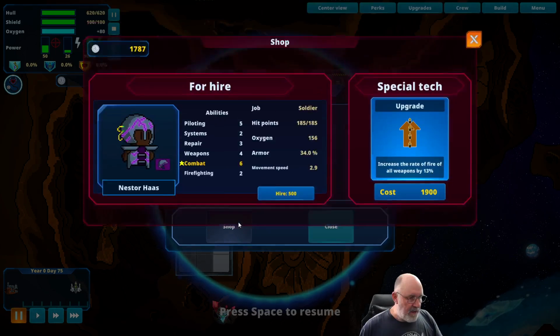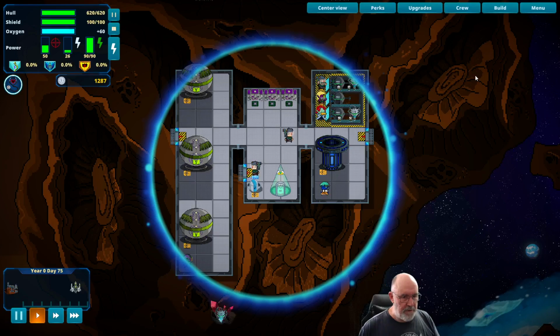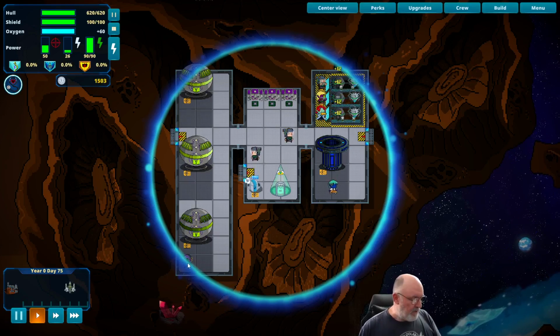Just go shopping. There we have another for hire. Wow, this one's actually like a marine. So I'll hire this one, and we have an upgrade. Increase the rate of fire of all weapons. Yep, so we'll buy that one as well. Actually, I don't have enough money for it. We've already hired that one. Oh, right. So we didn't get the actual upgrade. So we've now got like a marine type unit. So there'll be other things.